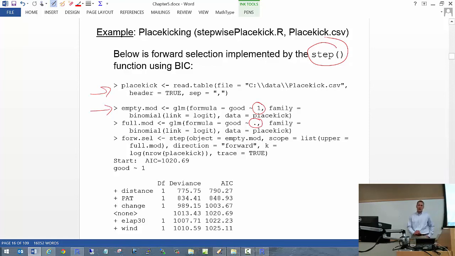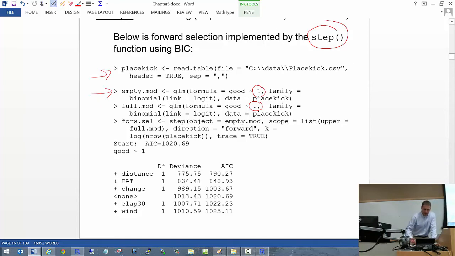So if you remember from the last time we had a regular class, if I put a period there after the tilde, that tells R, okay, take all the other variables that remain in your data frame and put them as main effects terms in your model. So just a little bit of a shortcut syntax. Then, with the step function, I'm going to put the results into for.cell for forward selection.